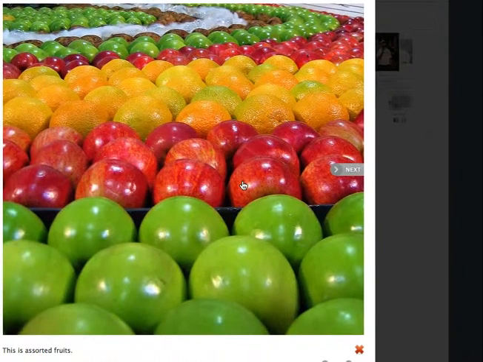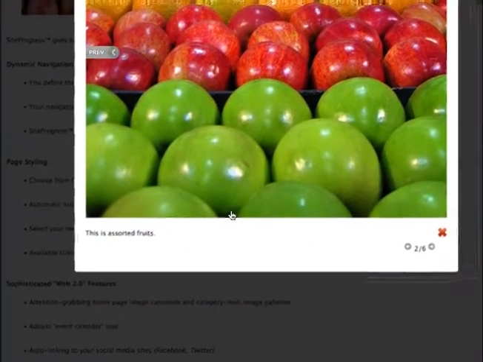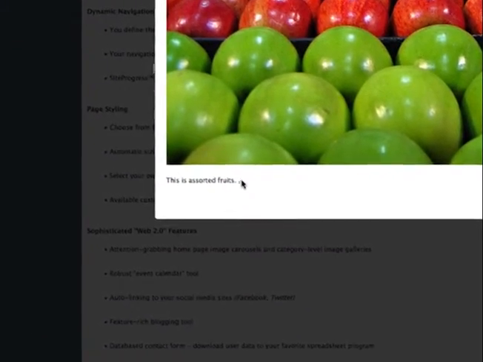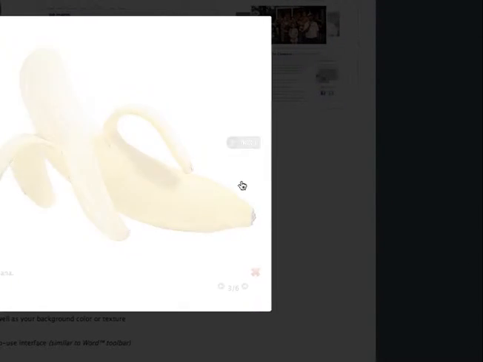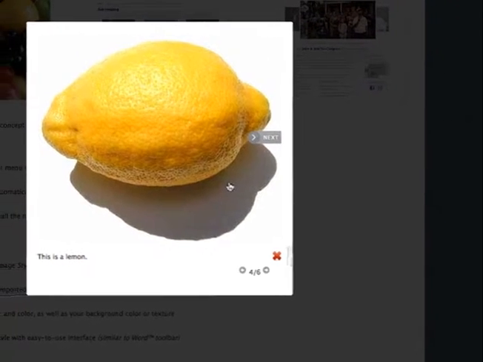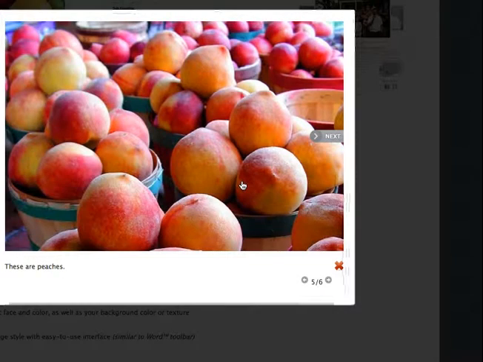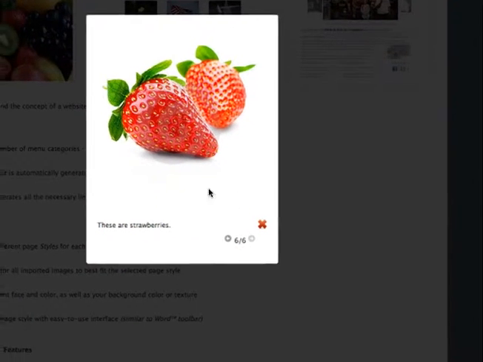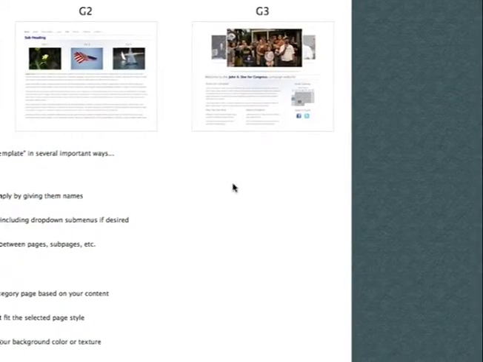And again, as you can see, the image gallery will dynamically size to the size of the image that you put in there. And again, now down here we've got our captions, so we can just go through the slideshow of these various images, and it will dynamically resize the viewing area, as I said, to the size of the image. Okay, so that's it. Now we can go back if we want, or we can click out here, which will take us back to the page.